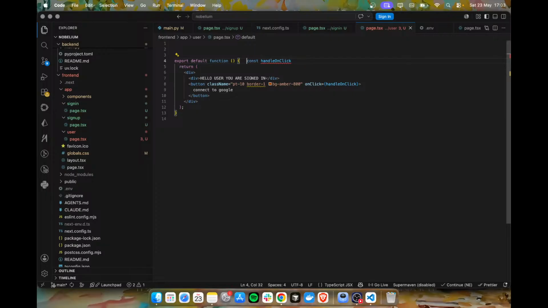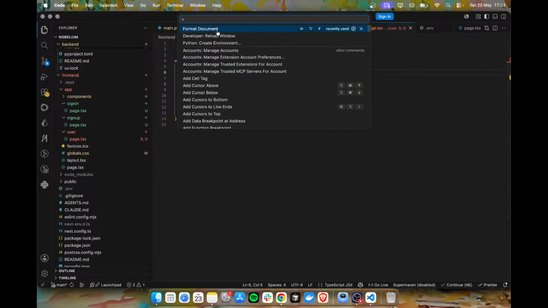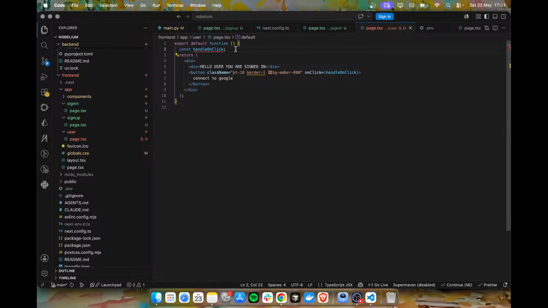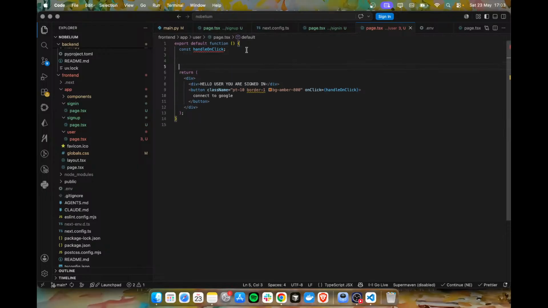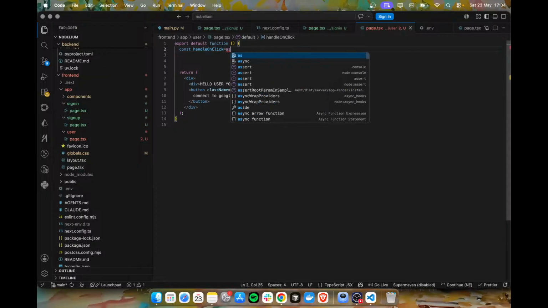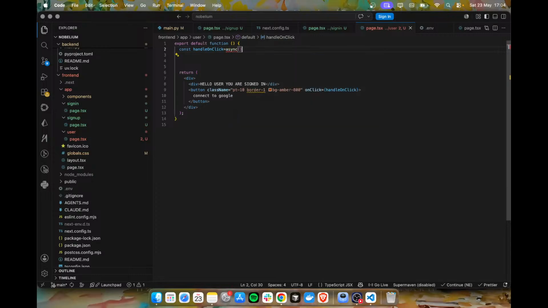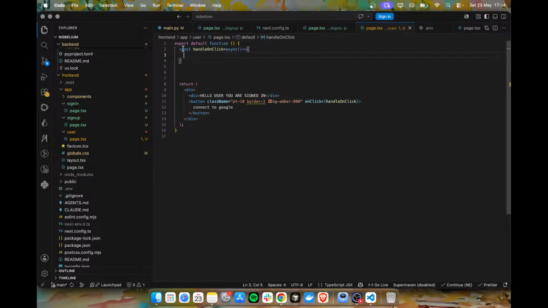Well done. Okay. Okay. So what should const handle on click do? It should be an async function that will perform a particular task.